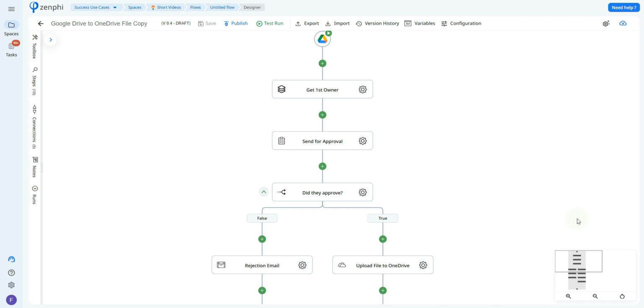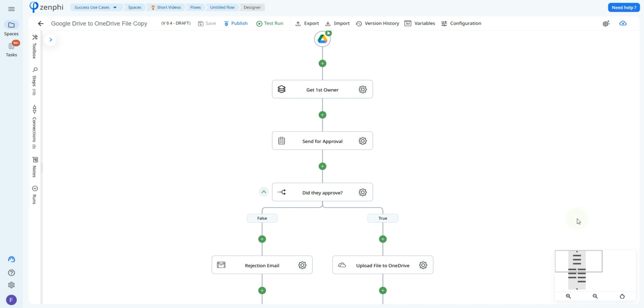Now, in the month of November, we have added many different OneDrive actions. If you want to learn about all of them, I will have a link in the description that goes over all of the different actions that we've added this month. That way you're equipped in case you usually use OneDrive over Google Drive.